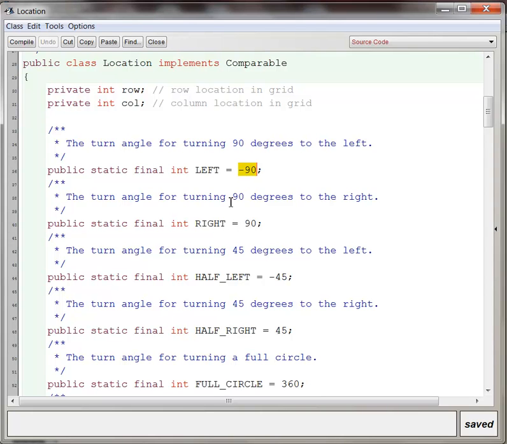Oh, by the way, I don't think I said this explicitly. When something is final, we tend to put it in all caps to emphasize that this cannot be changed, that it's a constant and not a variable. It shouts out to the human reader that this is a constant.